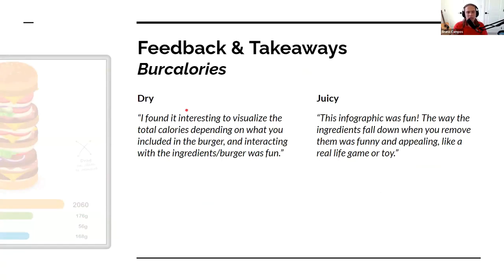And then there's also the component that the users who tested the dry version were not aware of the juicy version, right? When they were presented with the infographics, they didn't have any clue that this is a juicy infographic and this is a dry infographic. So that made it very neutral, right? They experienced whatever they had to, which is also an opportunity which will be mentioned later.